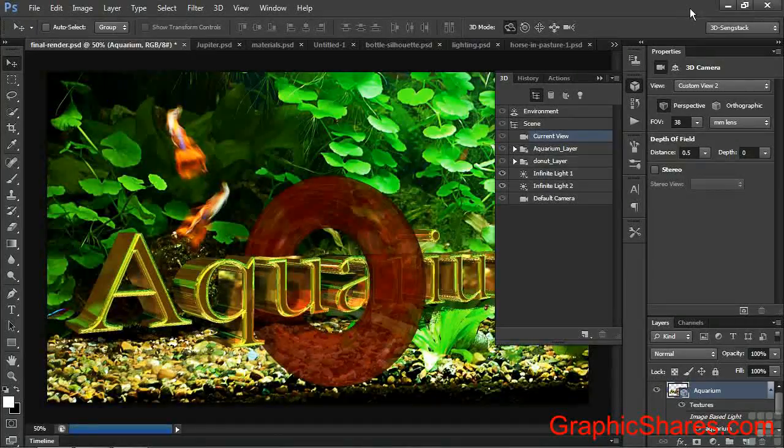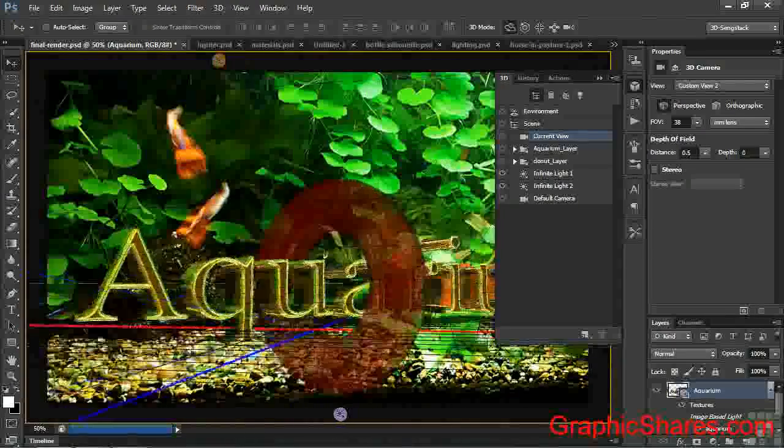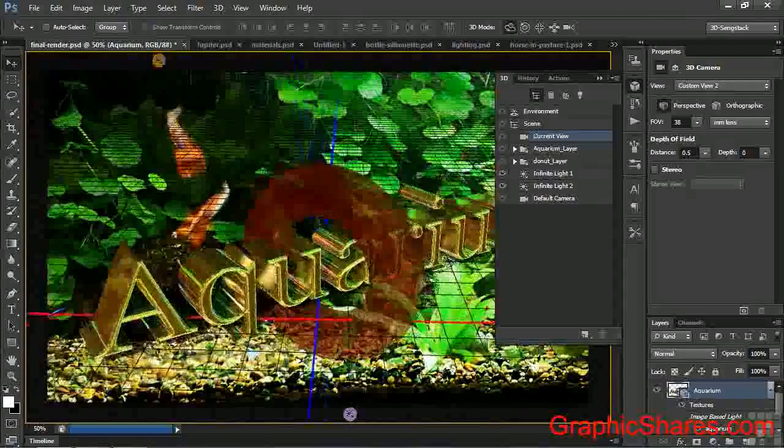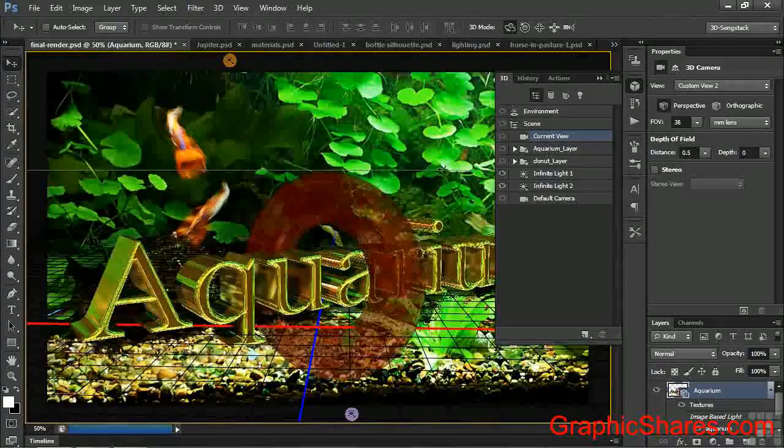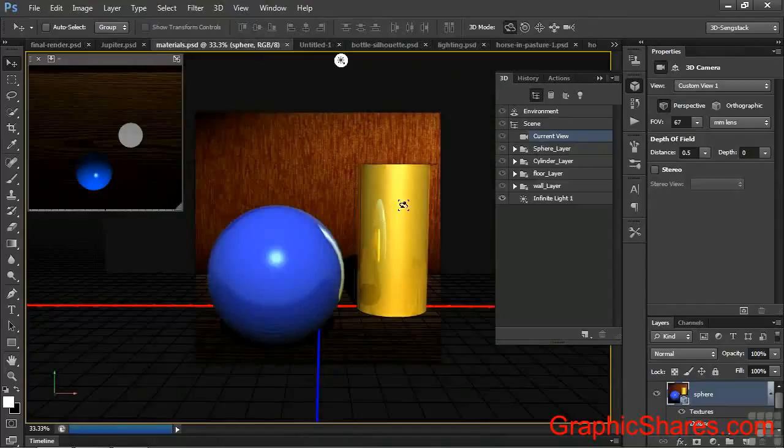In this course, I'm going to take you through virtually all of the 3D features inside Photoshop. Let me show you a few of them. We'll start off with this image right here. These two things, the transparent ring and the reflective text like that, are things you can build inside Photoshop in about 2 minutes, really easily. Isn't that something? Photoshop has a number of presets. You can create cylinders, spheres, wine bottles, cones, pyramids, several different things. I'll show you some right now.